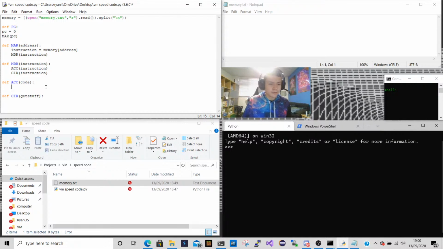Oh, this isn't going to be much for speed code, is it? Accumulator. Once the accumulator's got the code, we then need to pass all of our code to the ALU. Again, no point of the accumulator. Actually, yes there is, because we can do some algorithmic things here. We can pass all of that to the MDR again, which is what happens. That's not going to be very useful for us, is it?